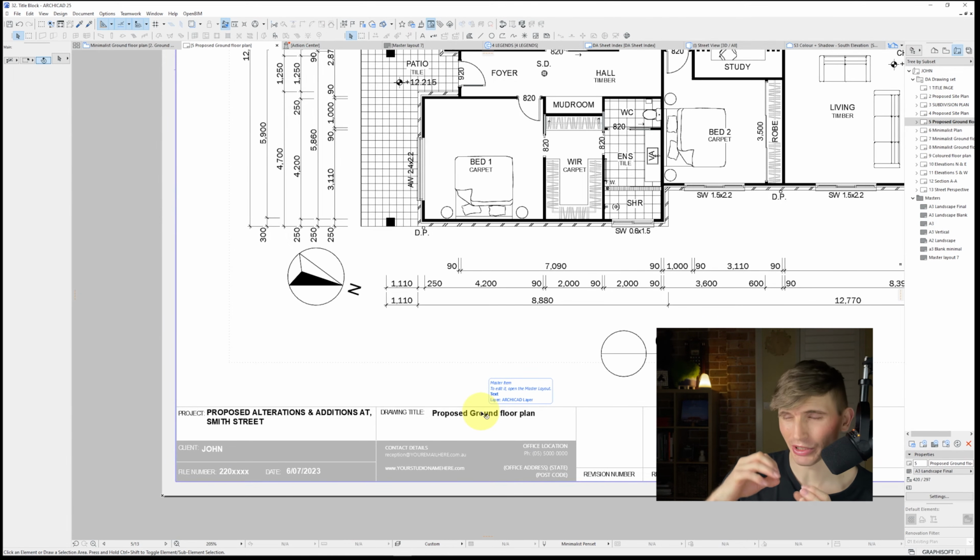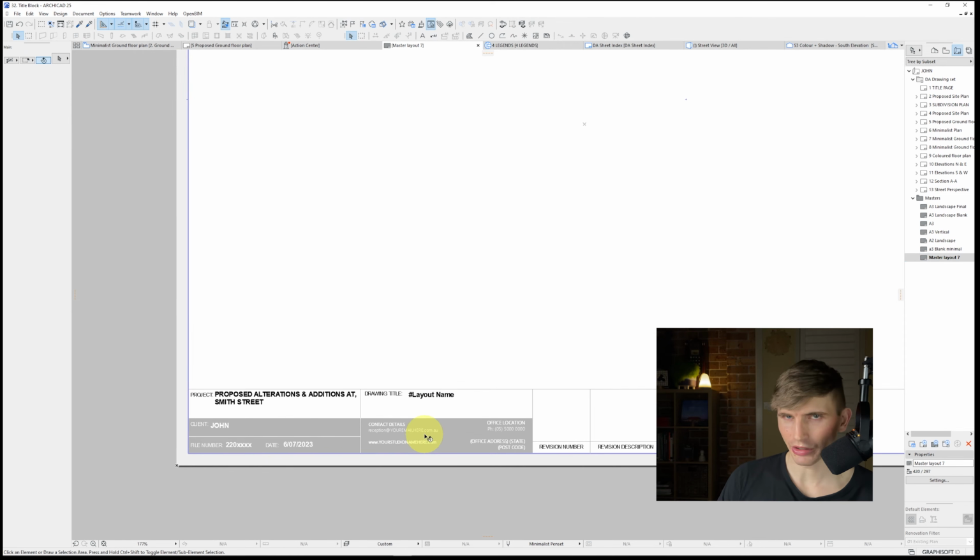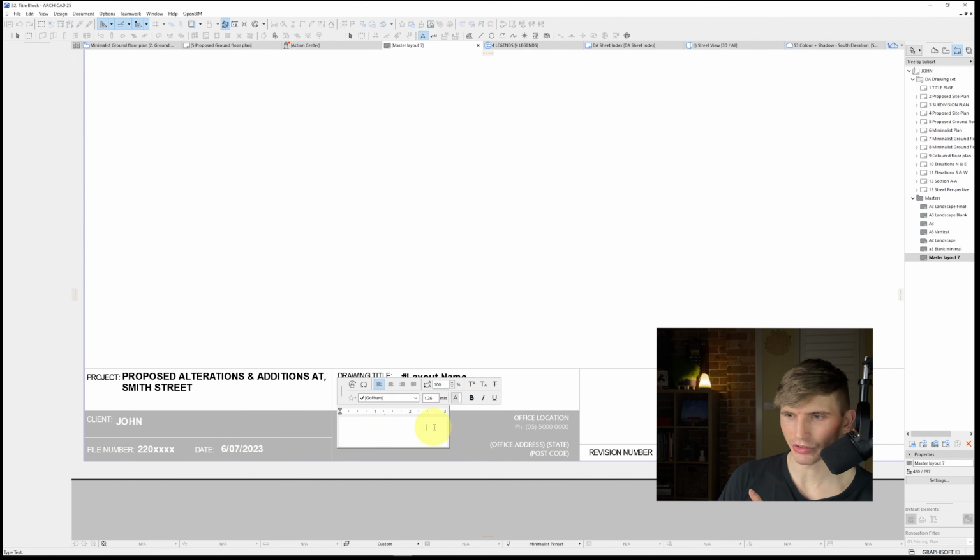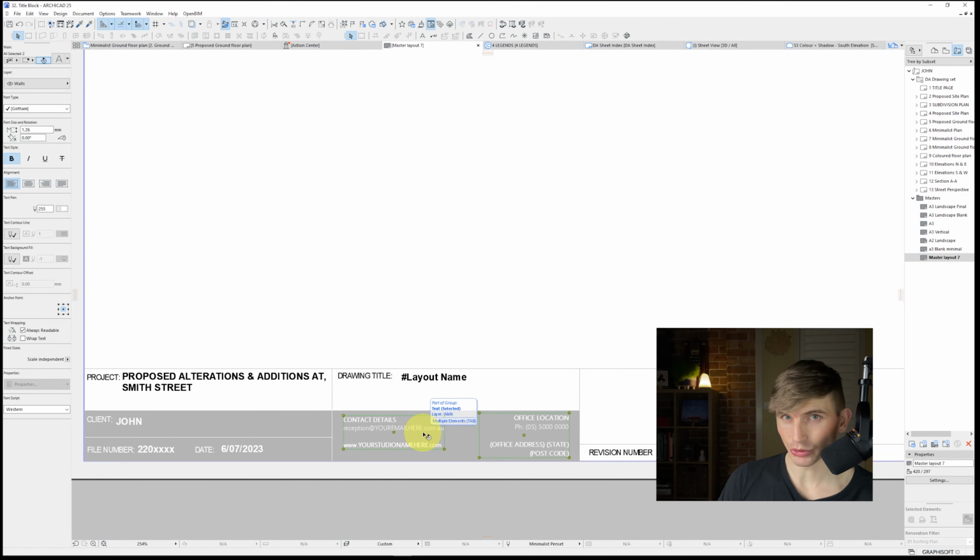It will also match if it's capitalized or not. So that's one thing to watch out for. I tend to make sure all of my drawing titles are either capitalized or lowercase, just to make sure it's uniform. So that's got us ticked off for the drawing title. For each of these texts inside of here, I've just got these set up as standard text because we're not typically going to be changing what our actual email address or our studio name and the phone number is going to be. So don't need to worry about those.